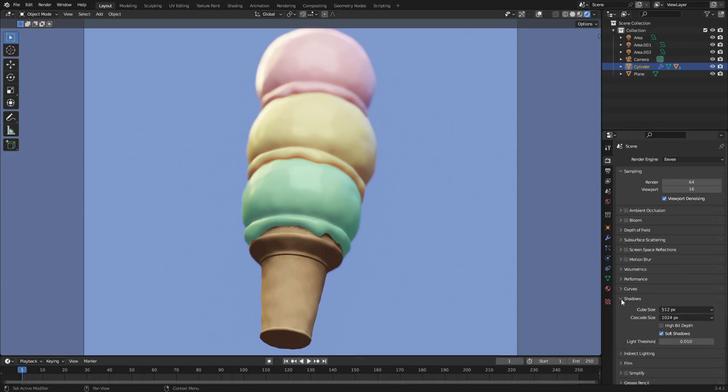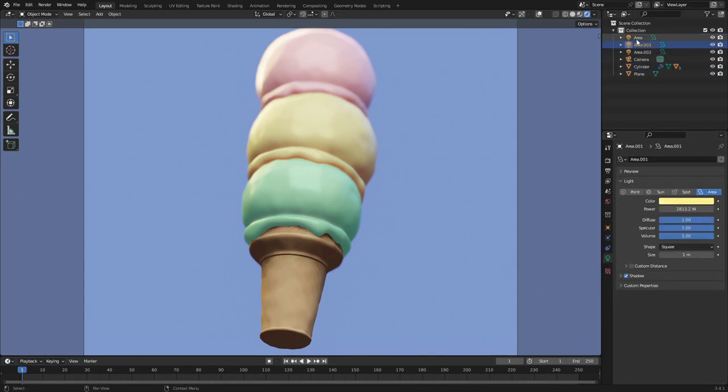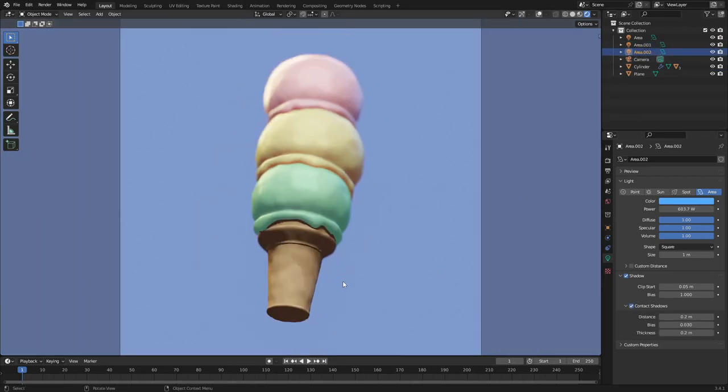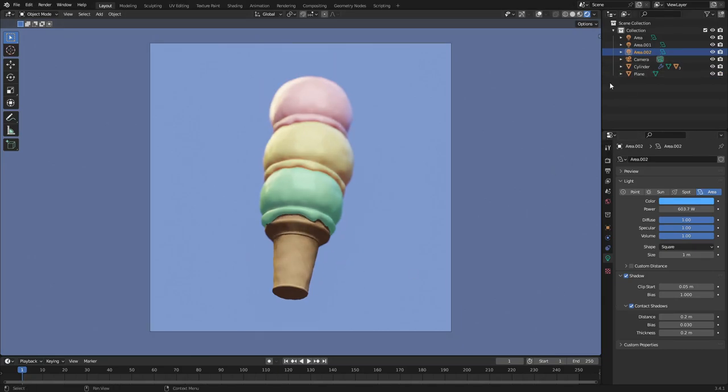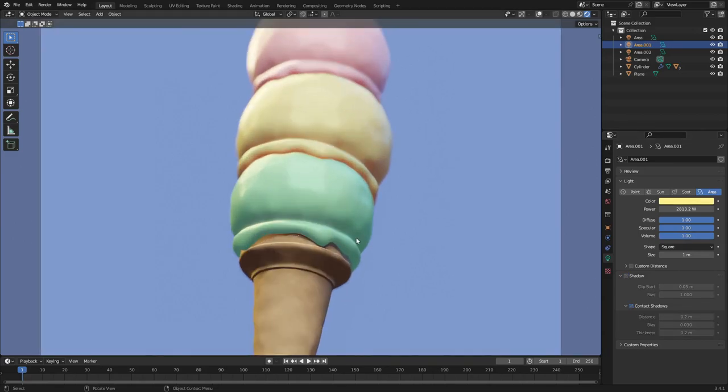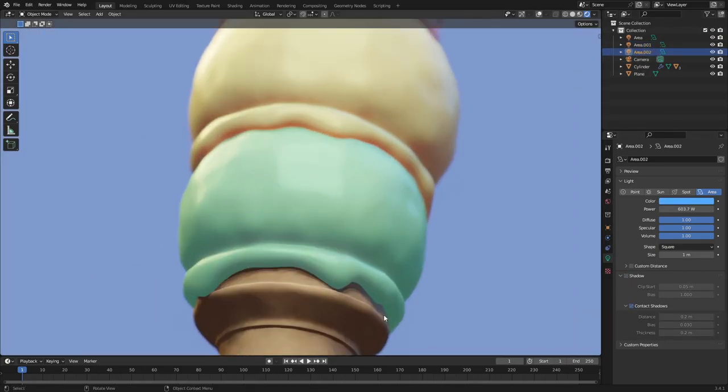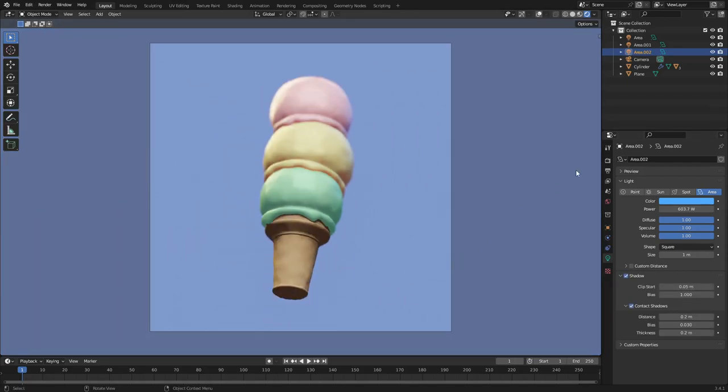I do think that I want to do something here with maybe some contact shadows. I don't think this is going to necessarily... It kind of gives a nice little edge there. That looks pretty nice, I suppose. I don't think we really need shadows on all of these, especially the rim lights. So we're going to go ahead and maybe... I think they're maybe necessary. It looks kind of weird there if I don't have those on. That's fine. We'll leave them.